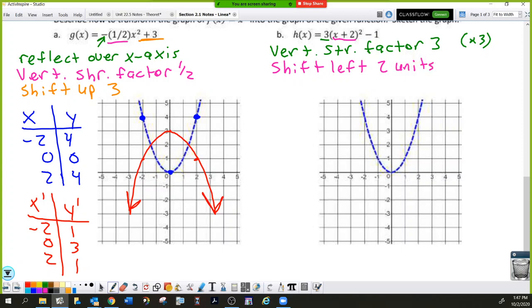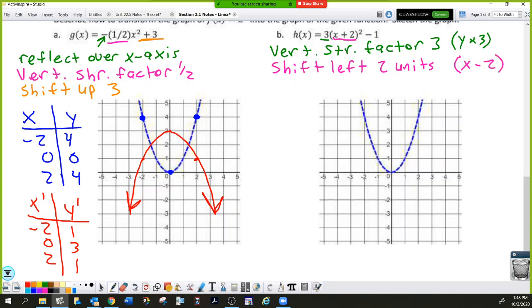And you know, I'm slightly better notes. Up here where it says times 3, what I meant to do is y times 3. Take the y value, multiply it by 3. There we go. Because shift left 2 units, that is take your x's and do x minus 2. You're going to subtract 2 from your x's.